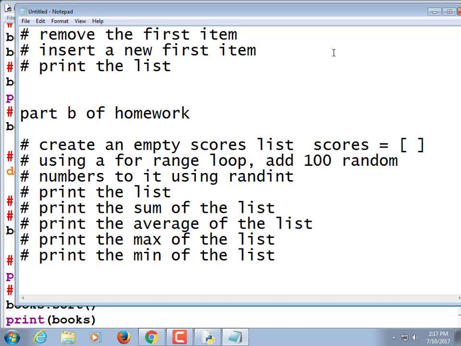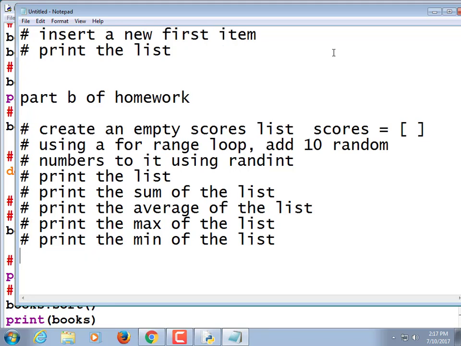You want us to print the full 100 number list? That seems excessive. Let's change it to add 10 random numbers. I was thinking about that even as I said it, and so thank you for prompting me. Okay, so that either won't take you hardly any time at all, or you'll get stuck on adding the random numbers. If you get stuck on adding the random numbers, ask me about it.